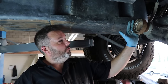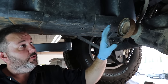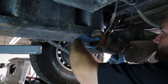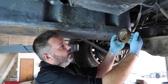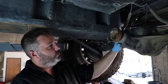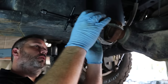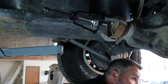Now we're going to remove the rear pinion flange and replace it with the new unit. I'll show you how to carefully install the new one so you don't change the preload on your pinion bearing. Once the nut is off, give it a gentle tap with a hammer and it comes off — if not, you'll need a puller. Don't go beating it too hard because there are bearings in there that could be damaged. This is a Posi Lock puller — it puts a lot of tension on there to make it easy to pull out. You can rent these at your local auto parts store and they usually loan them to you for free.